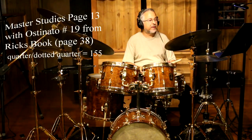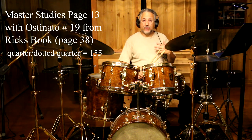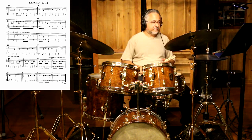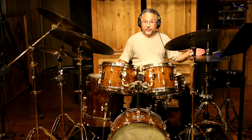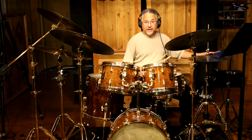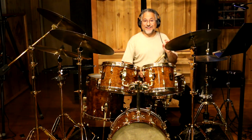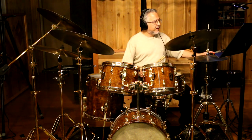Next, we move on to page 38 of my book and page 13 of the Morello book. These are much more difficult — very polyrhythmic. We're going to have a two-against-three feel. If we look at number 19 in my book, you see that's two against three: hi-hats in three, bass drums in two. The exercises will be following that dotted eighth note, so the metronome will be on the dotted eighth note as well — quarter note equals 155 for the Morello book, and on number 19 in my book, that 155 would be the dotted eighth note. I know it's tricky, but it'll be easier when you hear it. So we'll go through maybe the first four on page 13.